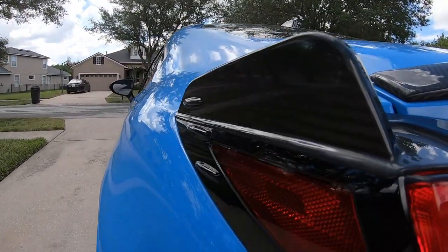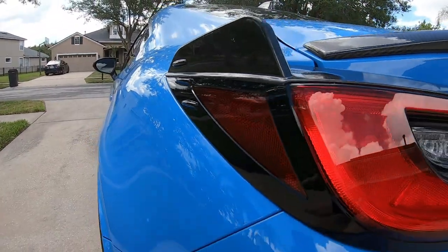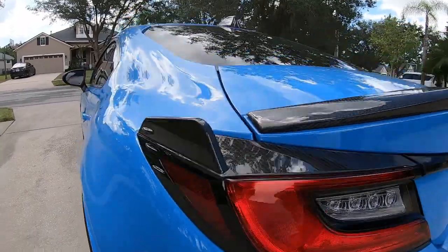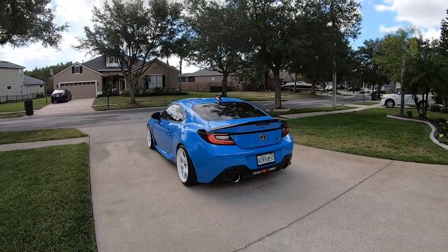But now that I see it installed on the car with these little fins on the side as well, it almost looks like this should be OEM, which is so badass, I think. And I don't know, I love how this thing looks.